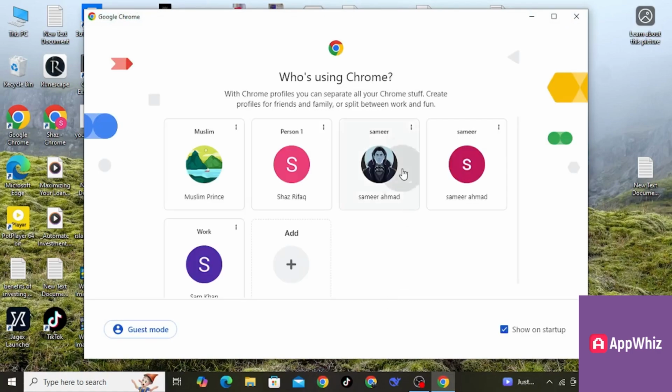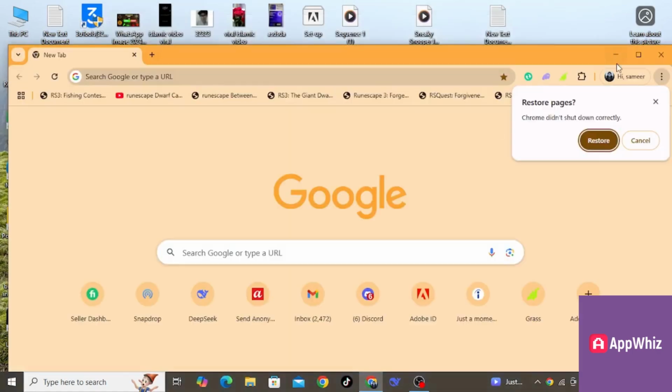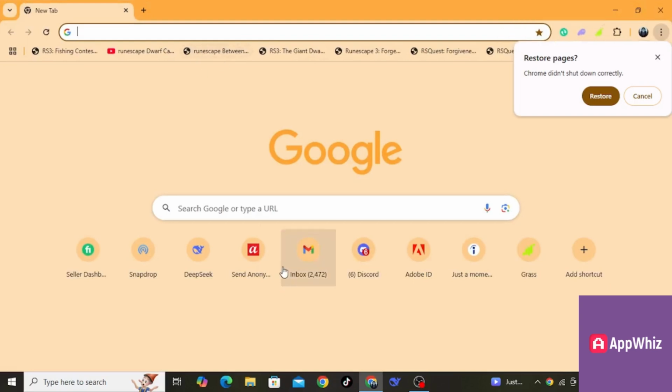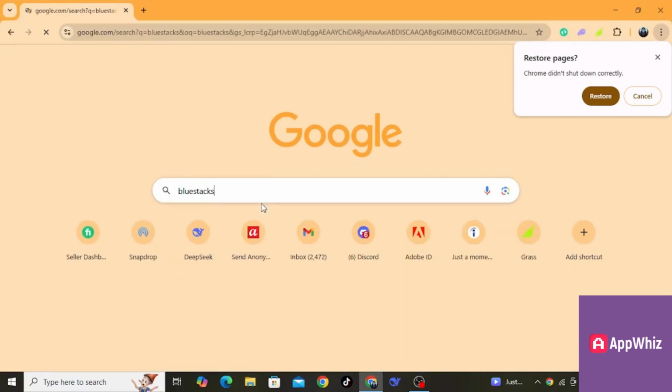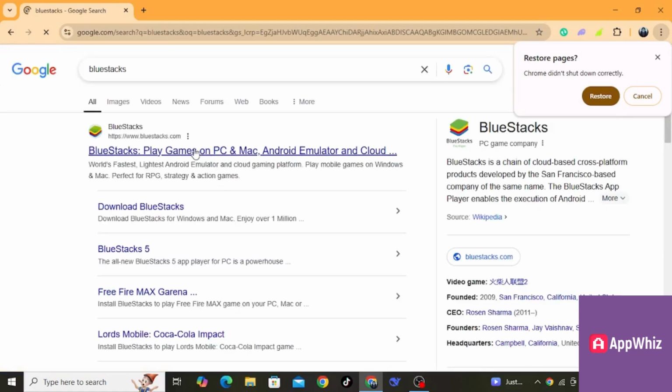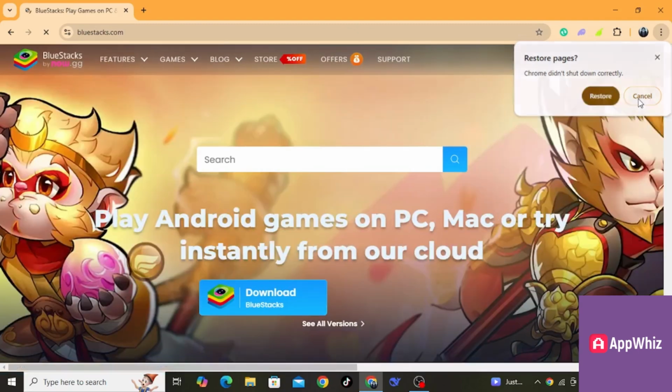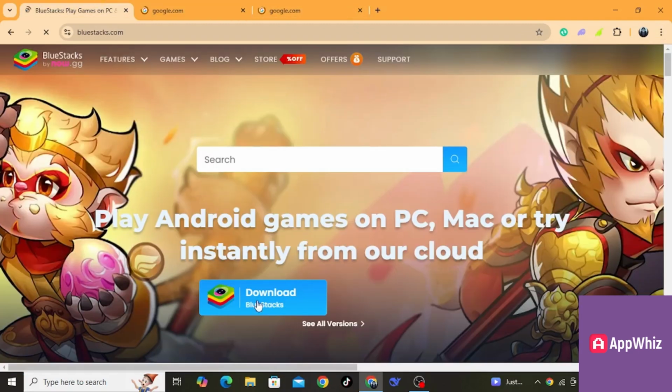Begin by downloading a software called BlueStacks for your PC. Open your internet browser in your computer and in the search bar type BlueStacks. Click on the first link that appears and then select the blue download option. After the setup file is downloaded, proceed to open it.